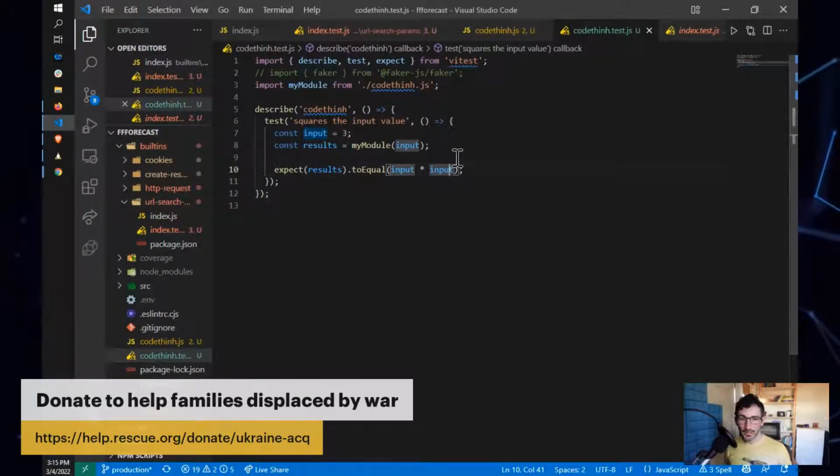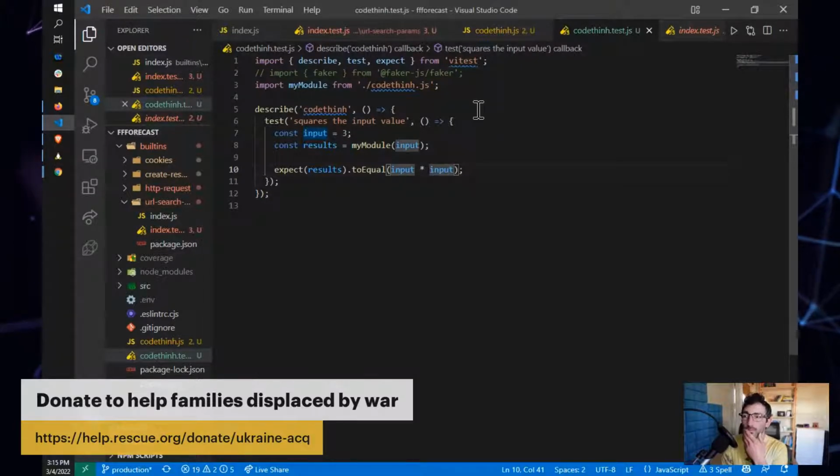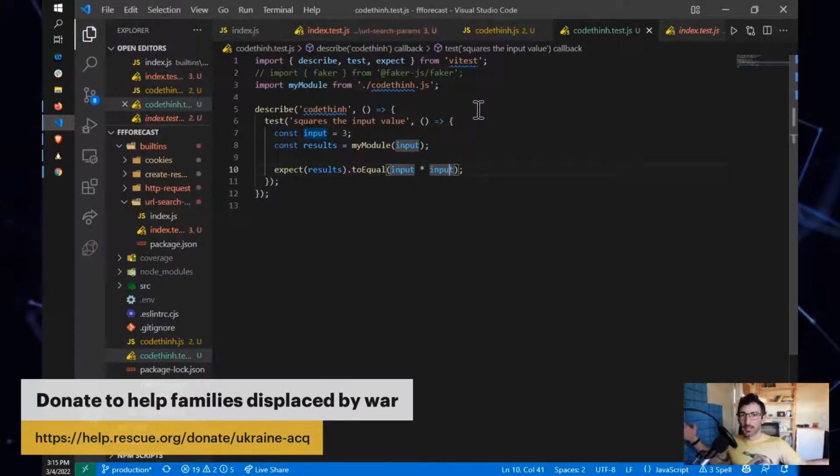Does Vitest have any association with Vite? Yes, actually. Vite is designed to be a JavaScript project bundler. So you can write a bunch of JavaScript in a bunch of different files, and it can squish that all together and optimize it and make it modern or backwards compatible or whatever. It does all this work that you need to actually generate production quality code.